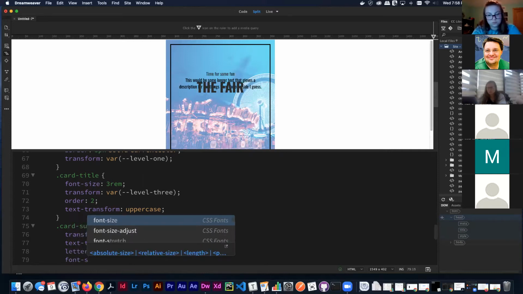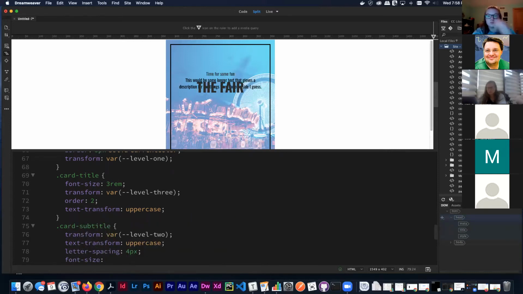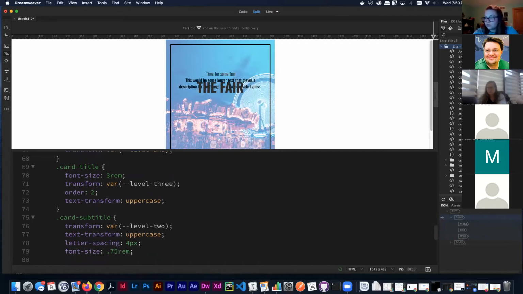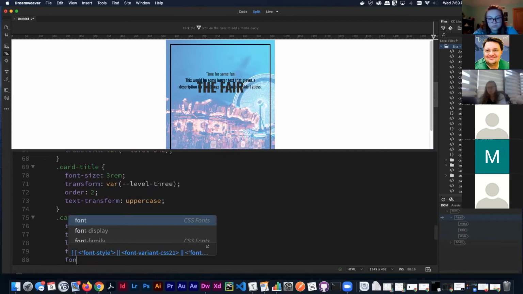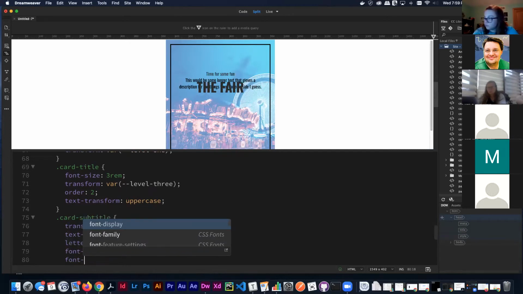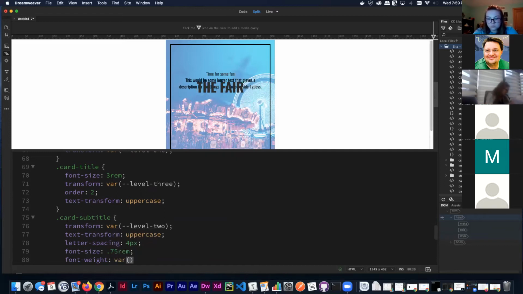A font size of 0.75 rems. Font weight, var of font weight bold.